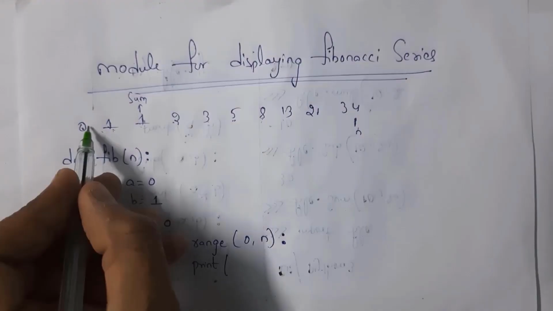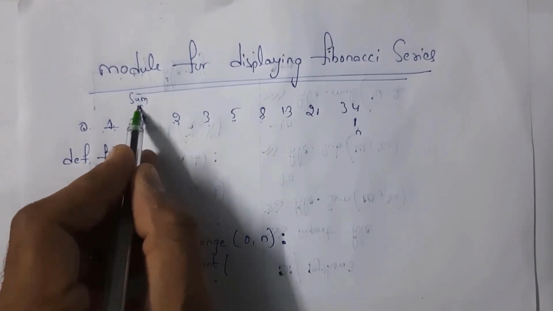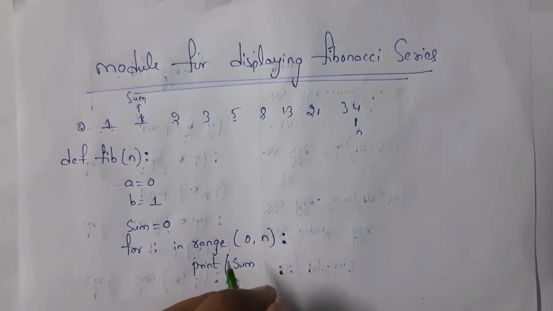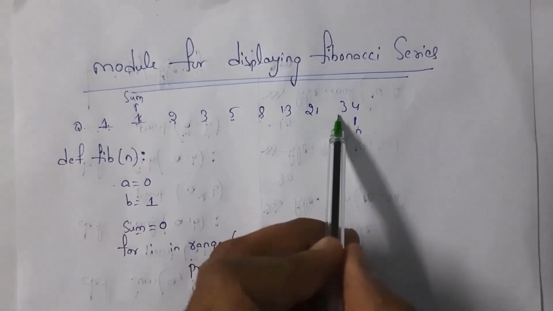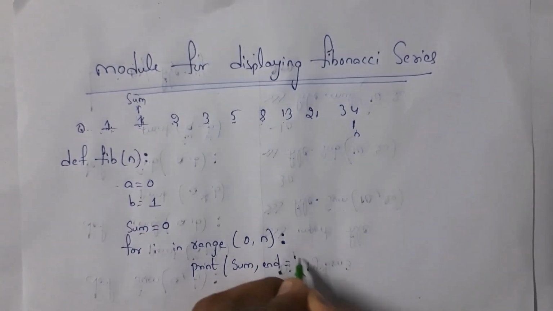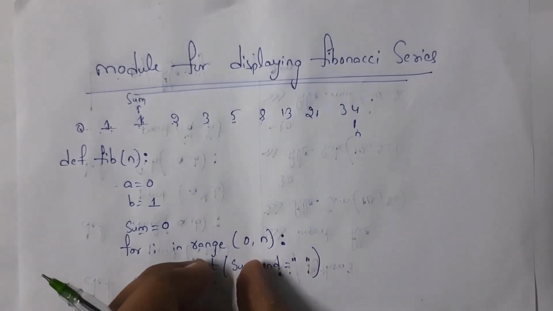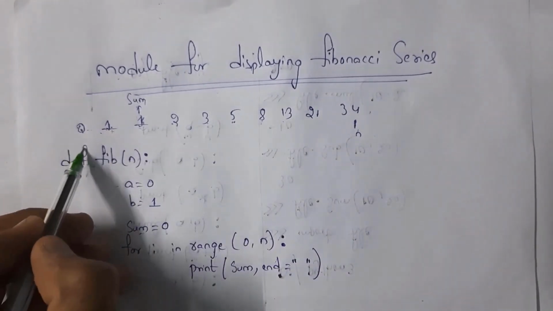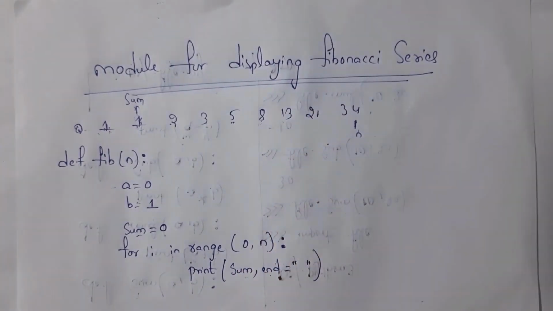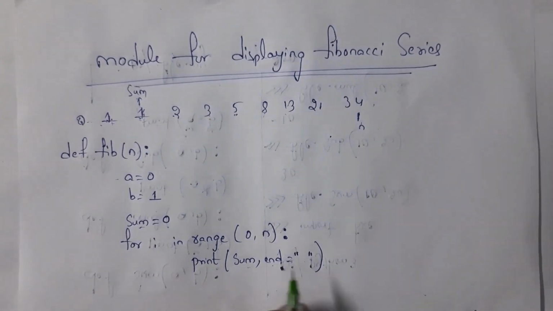Next write here print. After performing addition, we are printing only result, that is sum. Result is stored in variable sum. So just write here sum. Don't give quotation marks because the sum is variable name. I want to print output in single line, that is by separating with space. So just write here end equal to space, that is nothing but in quotation marks give space. Guys, if you just write here sum, then you will get output like this, 0 in next line, 1 and again in next line 1. So you will get output line by line because by default print statement will take \n. So I written here print sum, end equal to space.